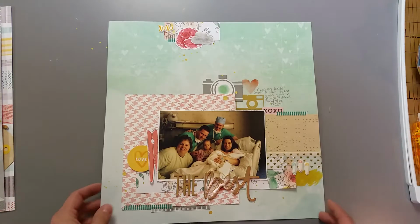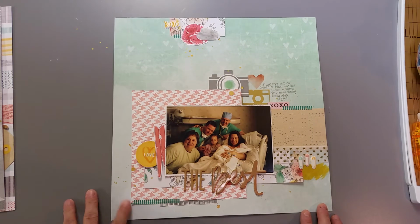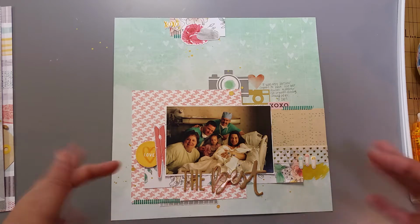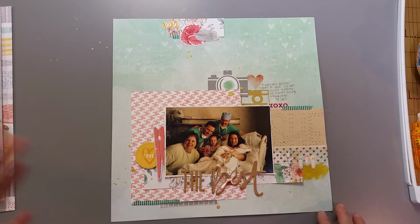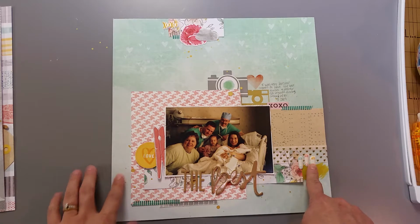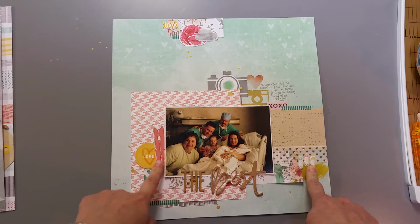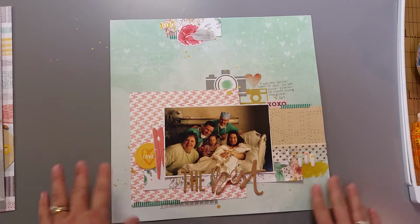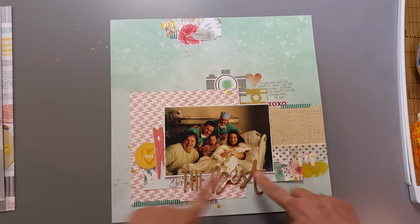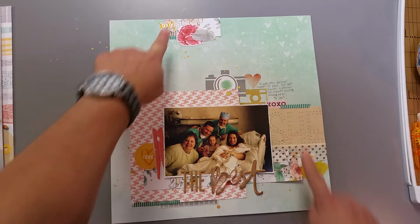And this one here, I took the opportunity to use a lot of the baby type of themes product that was in the Amy Tan product pack. So I was able to use these little pins, the clothespin, and then I felt that those went really well with the baby theme. And so I just layered some papers and used this washi here, here, and up here.